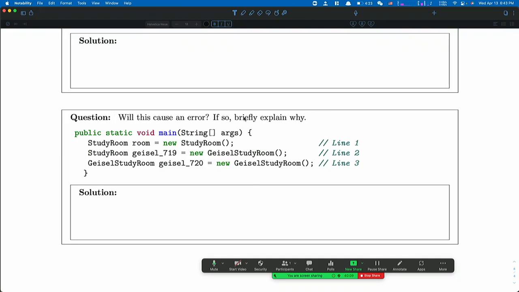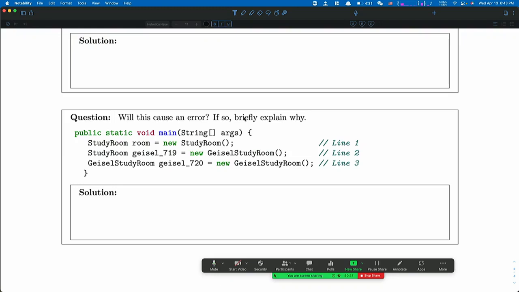There are two explanations. First, you cannot instantiate an abstract class. And second, even if it wasn't abstract, you cannot either, because it's the general one. You can only step up. In this case, a Geisel study room is a study room, right? But you cannot ensure the study room is a Geisel study room. So when creating, you can only step up, not step down. So the second line won't cause an error.